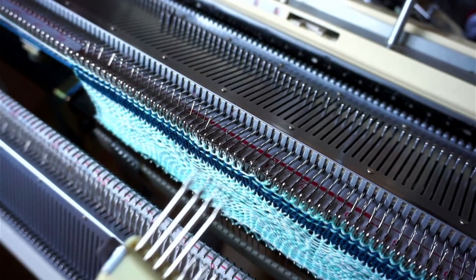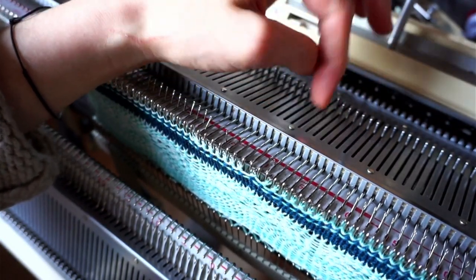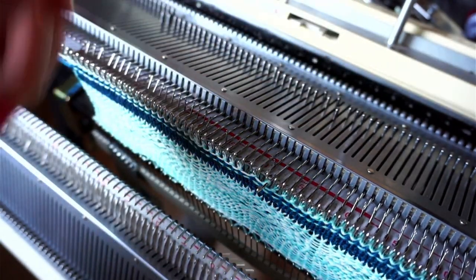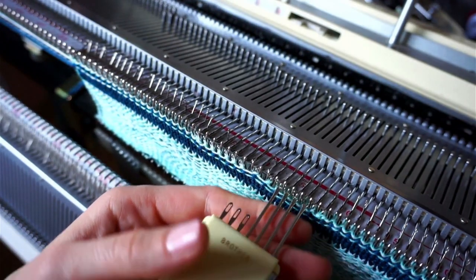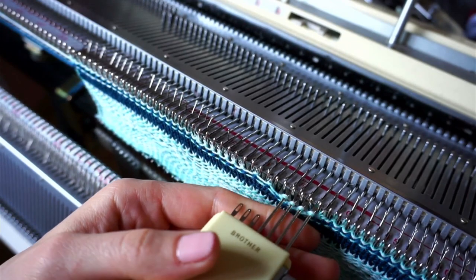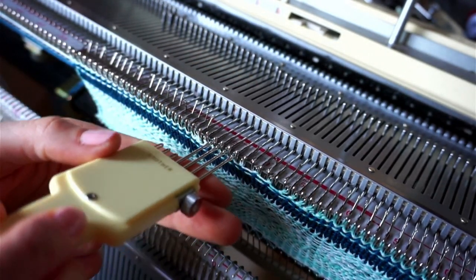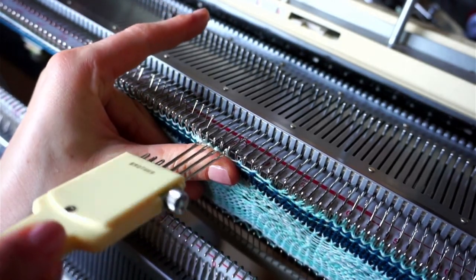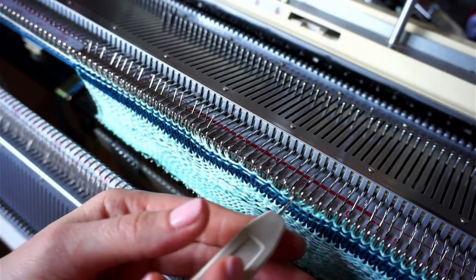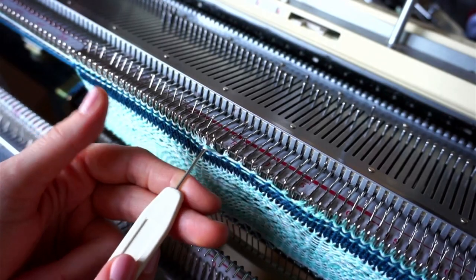Next, I will use a 4-prong tool and I'll skip 1 stitch. So in between every eyelet that I'm forming here in the middle, I want to have a stitch. So I'm going to skip the next stitch and I will transfer 4 stitches all together, 1 stitch to the right. And the same on the other side. And the last one, I will skip 1 stitch and then use a 1-prong tool to transfer 1 stitch, and the same on the other side.